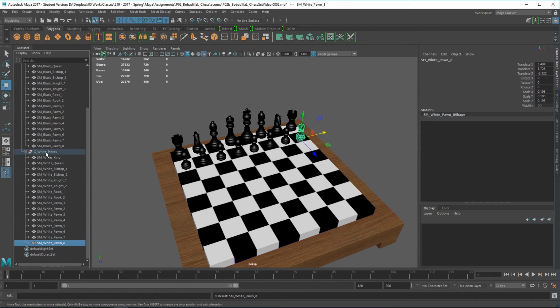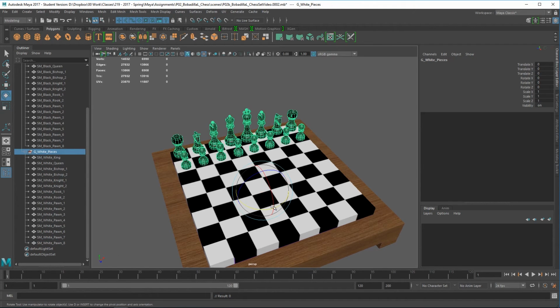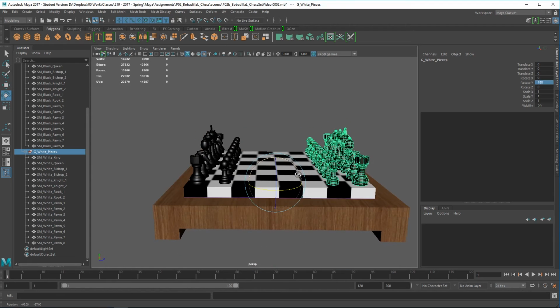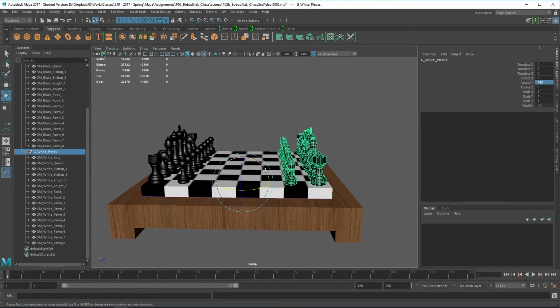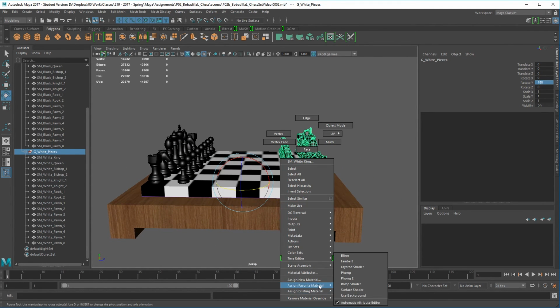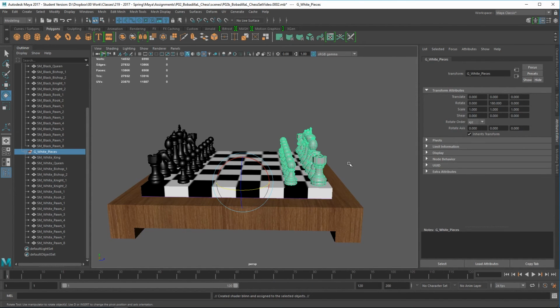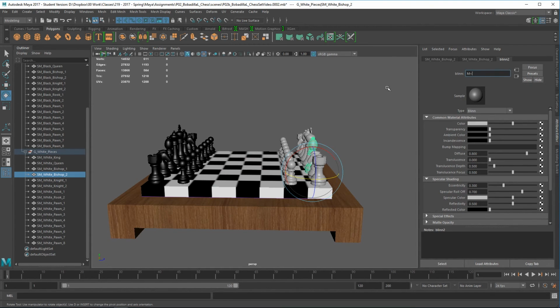Now I will select this group, and now I'm going to rotate it 90 degrees. You see that? I just rotated, or 180 degrees actually, 180. So now they're facing each other. I have all of these guys selected, so I'm just going to say assign a favorite material, which is going to be another blinn, and this time around I could just select one of them, and that's going to take me to that blinn.